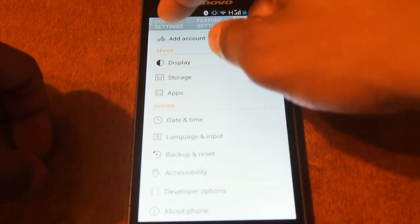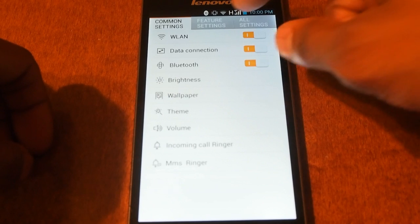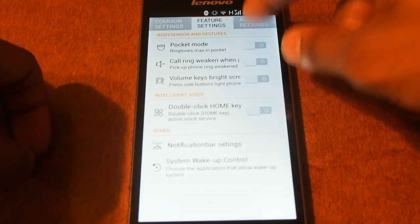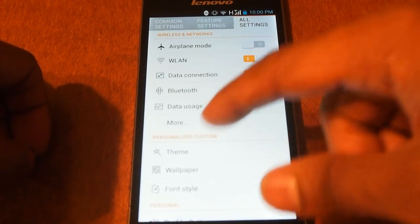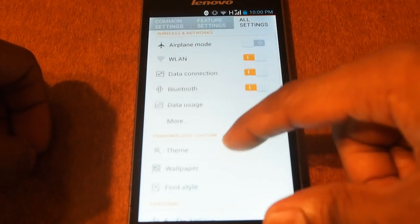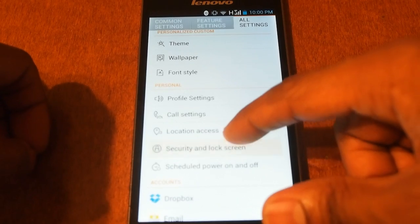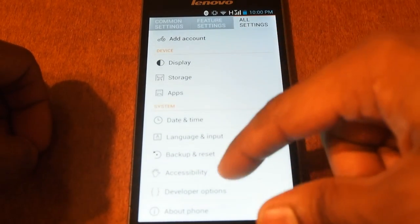It has these tabs up here for different types of settings that you want to jump to. So common settings, looks like it's a tab-based design. They're trying to simplify things, but I mean, I usually just jump to the all settings. That's what I'm more comfortable and used to. So pretty much all of your standard settings type options that you would expect on a phone like this.